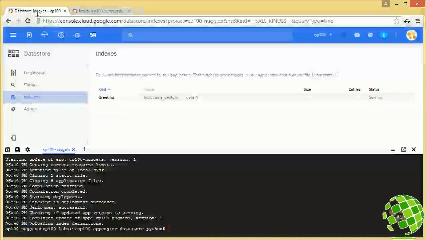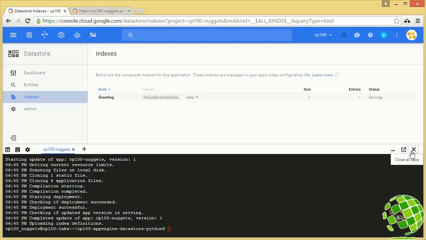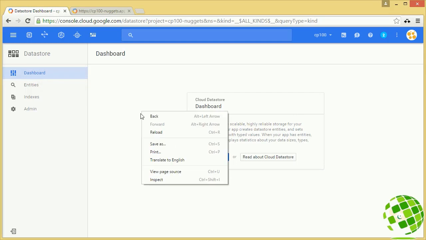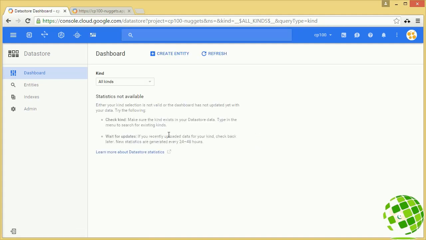All right, let's head back to the console, and I'm just going to close out Cloud Shell. We no longer need this, and let's head to the dashboard. Now, sometimes this won't reflect right away. Let's give it a little kick in the head here. Sometimes this helps, but hopefully it does this time. Yes, it does. Cool.